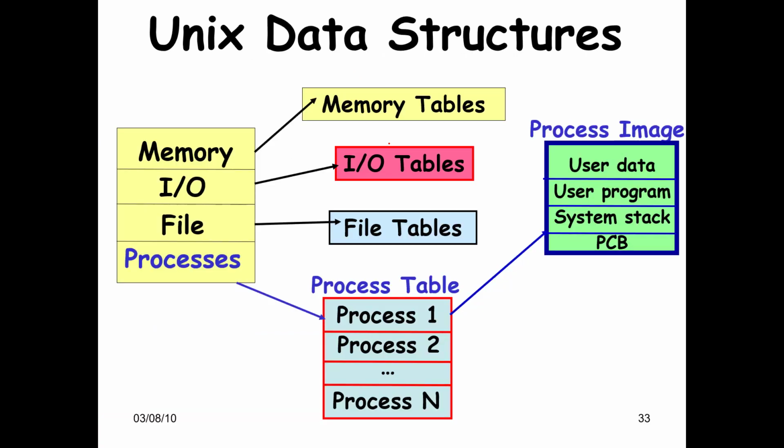So the data structures of Unix are also very standard, very conventional, where we have data structures for memory, virtual memory mostly. We have tables, page tables. We have I/O again. I/O devices need to be opened, managed, mapped to address spaces. We have I/O tables. The same holds for file tables, and for processes, we have a table that contains a list of all the processes that are currently running. And for each process, we have a process image, which of course stores pointers to the user data, user program, user stack, and so on.